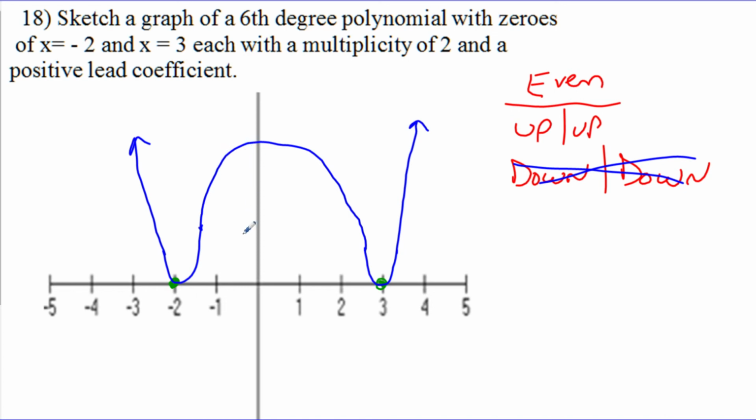You might also turn in here and turn again, because we're allowed to have up to 5 turns here. I just used 1, 2, 3, 4 turns, but we could have used a 5th if we wanted to. So this would be an okay sketch. This hits at -2, it hits at 3, and it has a multiplicity of 2. It's heading up, up, fits all of the descriptions that we need for it to hit.